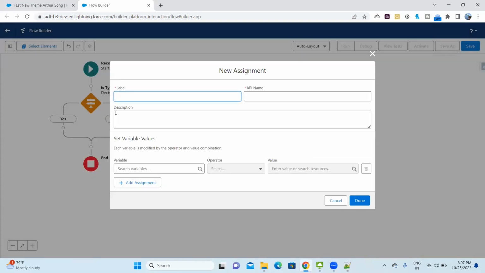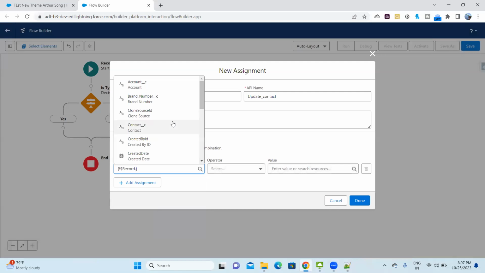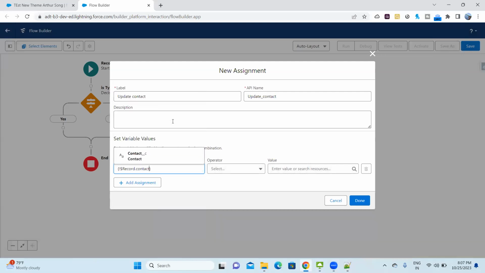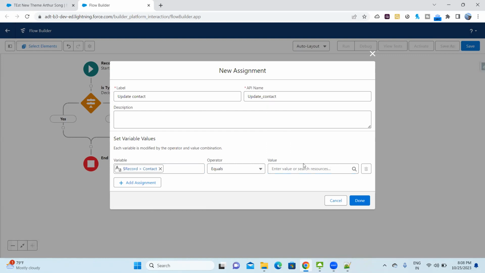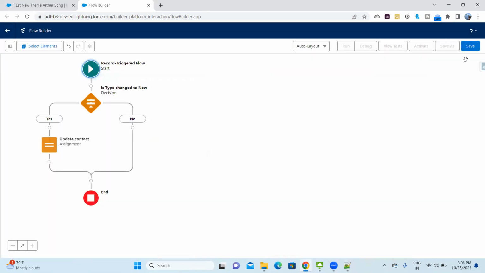So for update contact, as I told you guys, fast field update, you have to use assignment, not update elements. Go to record, and the latest new record you have to update. That is the reason we selected record. And here you can just keep it empty. It will be assigned as blank. Done. Save.